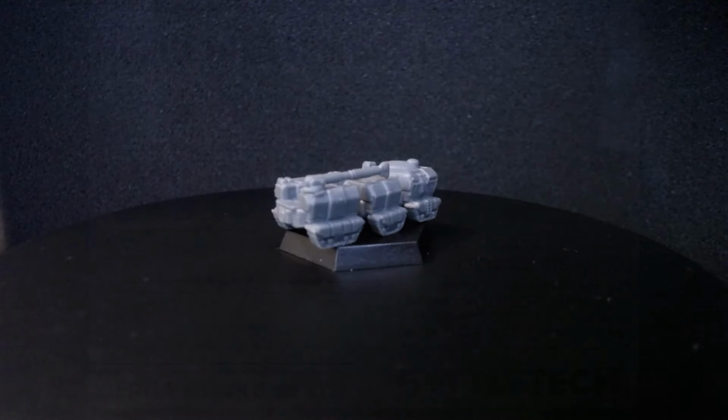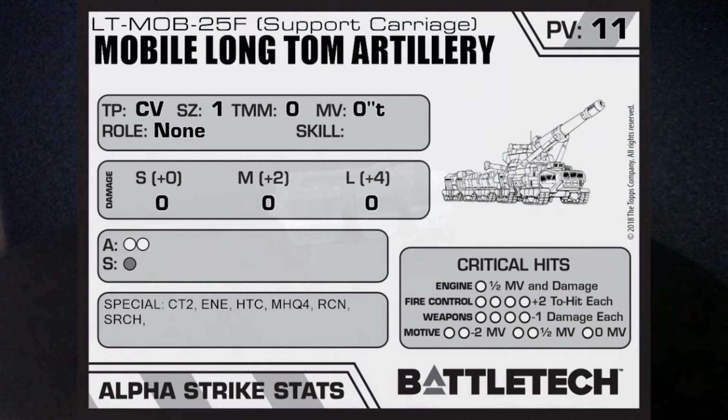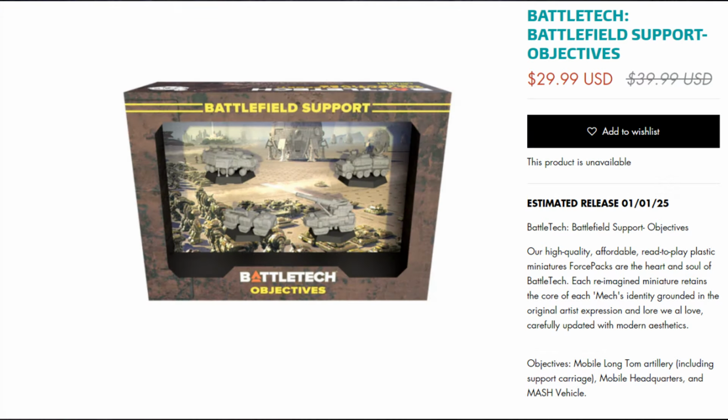And you have the 25F version, which everything's the same except the specials of cargo transport 2, energy, hitch, mobile headquarter 4, recon, and search. And it's 11 points as well. Available in every era. So that's pretty much it for all the vehicle reviews themselves.